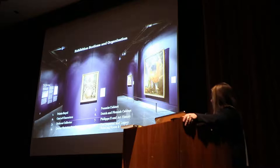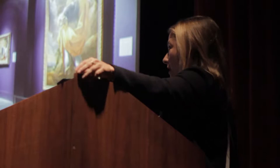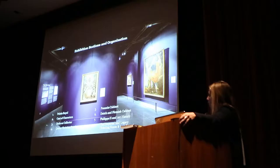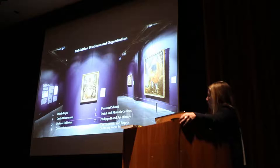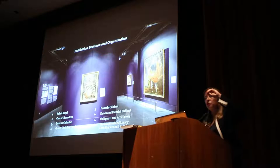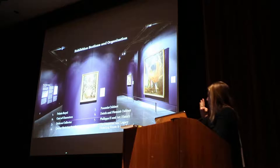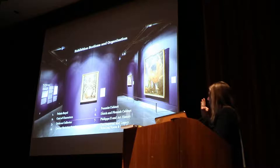The exhibition is organized in eight loose sections. Our first section is the Palais Royal — his glorious palace in the center of the right bank of Paris. Then we go through our portraits, what I call the cast of characters: the Regency, Louis XIV, Louis XV, and our Duke. From there we start the main section called the Duke as Collector. Then we have mini sections — a large purchase of paintings, a cabinet dedicated to a particular artist, a Dutch and Flemish cabinet — and the last two sections finish with the legacy.